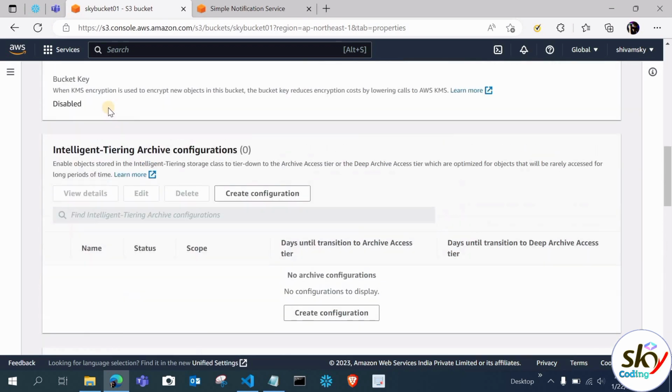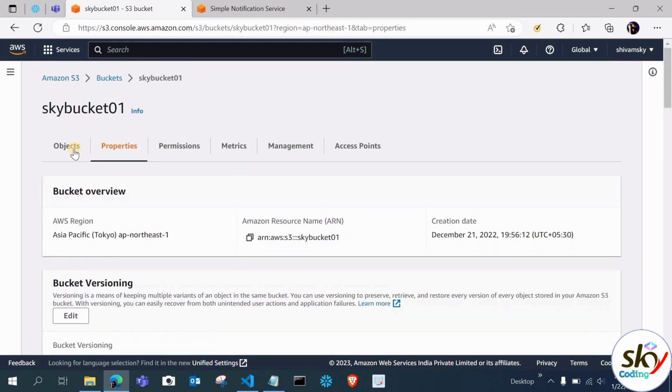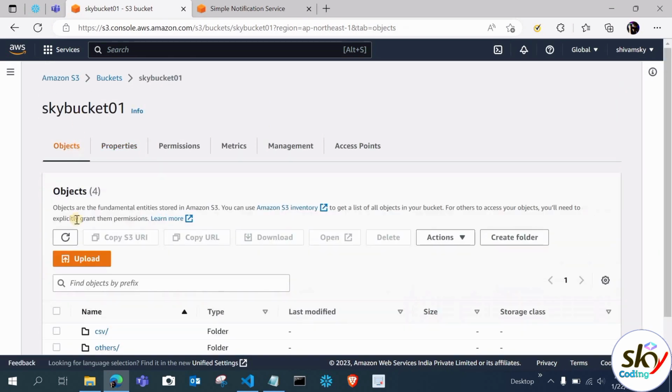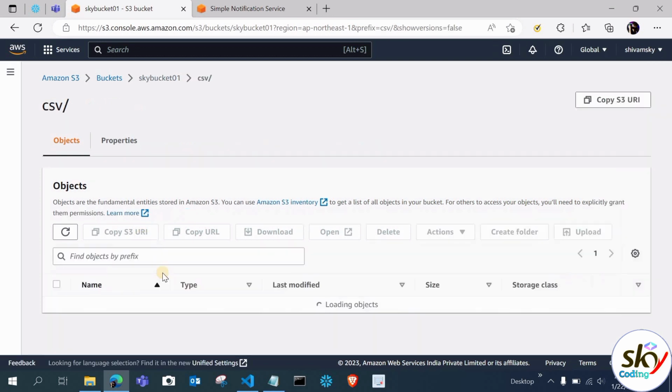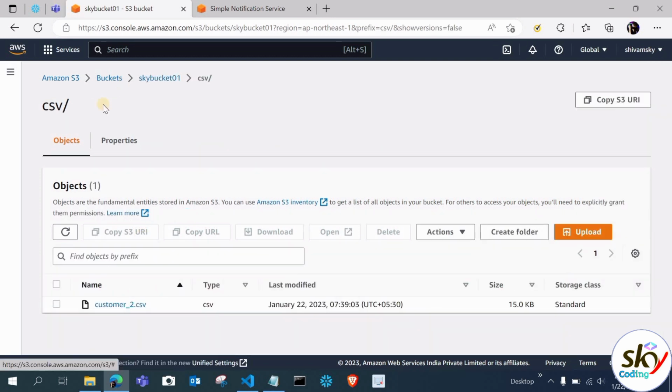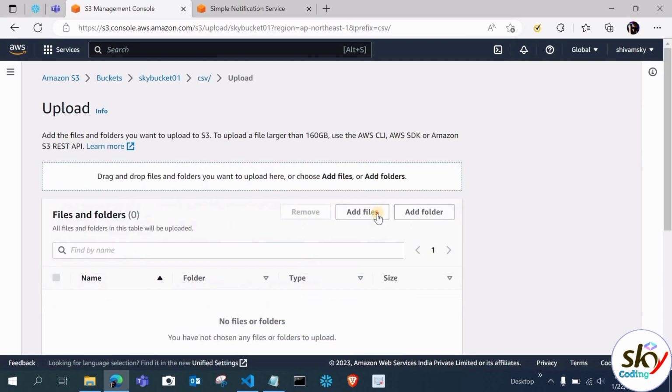this is basically the event which I have created, and let me move to the bucket. Let me move to the CSV folder. We have given access to this CSV folder. You can see we have this file. This file should be loaded, but let me upload one more file here, and then we will see how many data files are loaded into our Snowflake table.